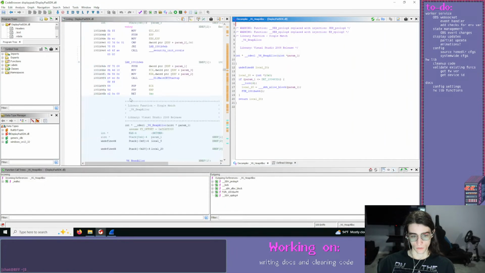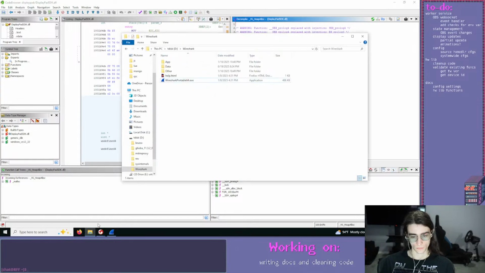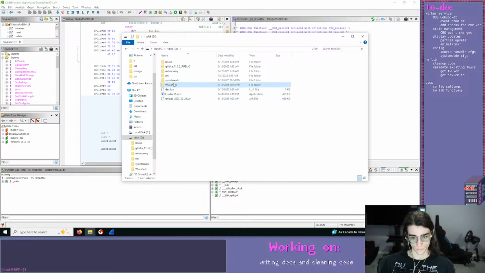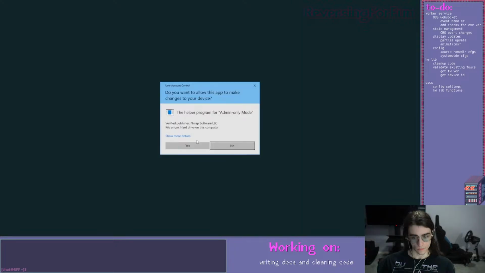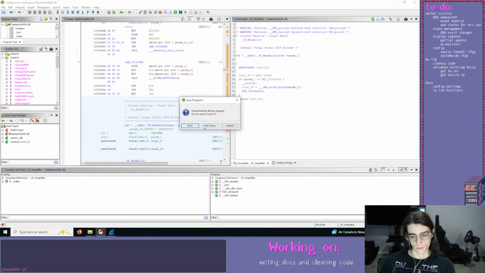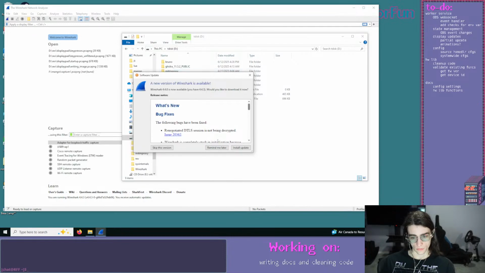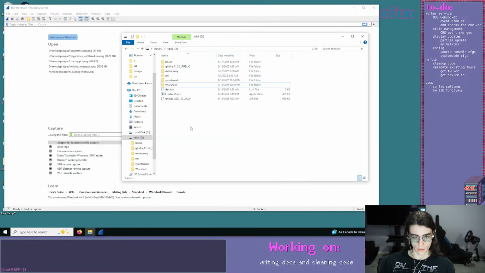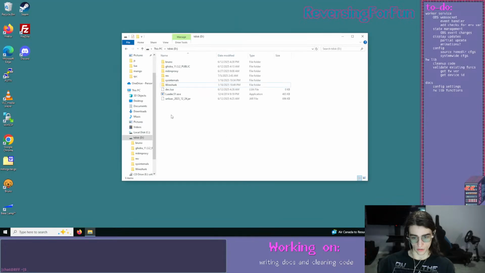Okay. Exports. Dude, holy crap. Oh. Yep. Yes, we'll save it. I'm going to close that out. Get out of here, Wireshark. Alright, I'm going to do this.